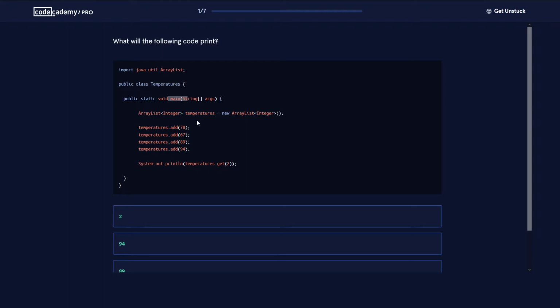We have the main method, and inside the main method we're creating a variable that is gonna be an array list and is gonna store elements of type integer. And then we go on an equal sign, new array list, and then inside angle brackets we put the Integer, written with capital I and the full word.